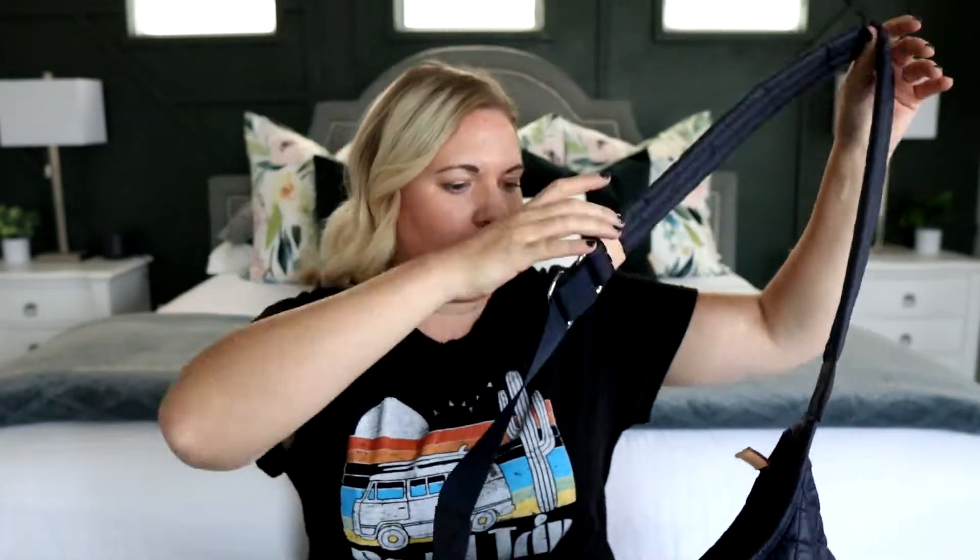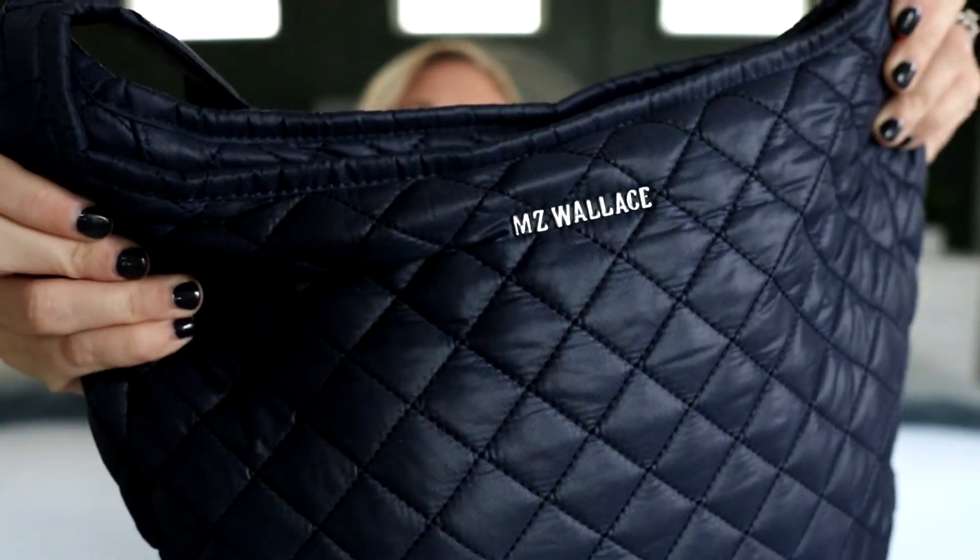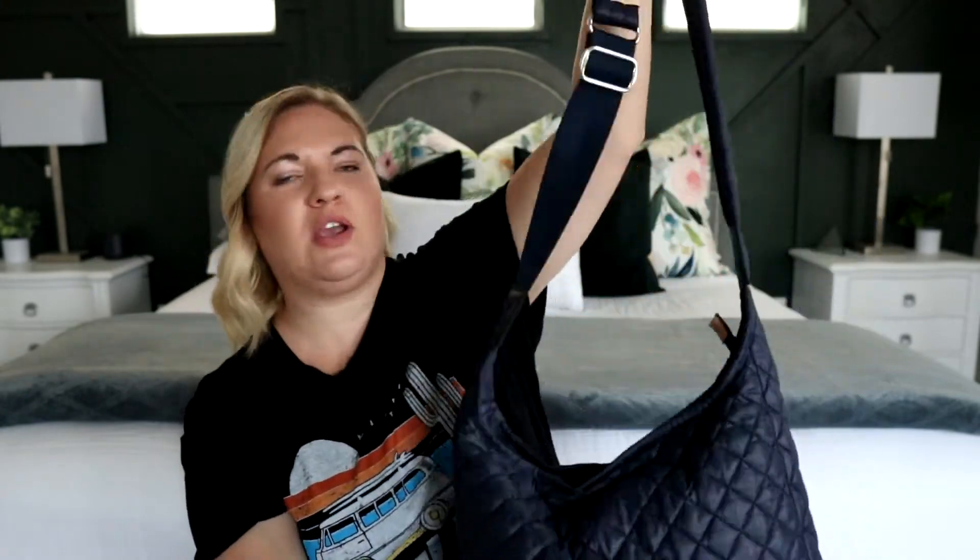I love that on the top it is trimmed out in Italian leather. It adds a pop of color on the top in this really beautiful dawn color. It has beautiful silver hardware. I'm wearing black today but I feel like it just works - it's a good color. The only downside is when you're getting out of the car, you kind of have to just grab the bag from the top. There are no grab handles, but I actually like that because I think they would give the bag a different look, and I really like the look here.